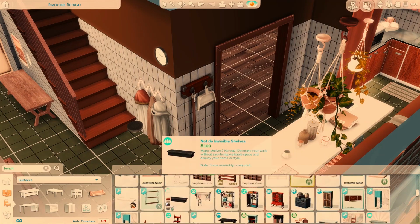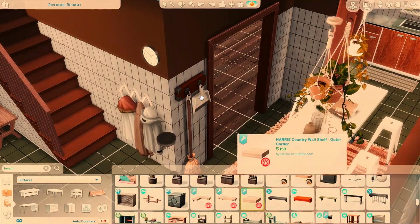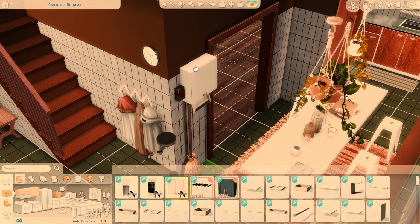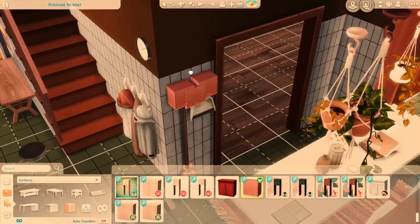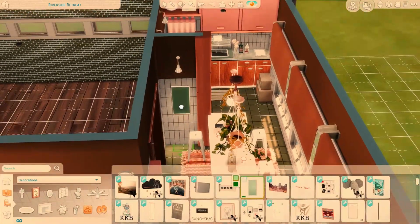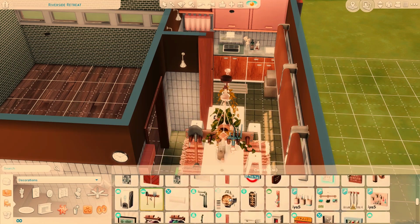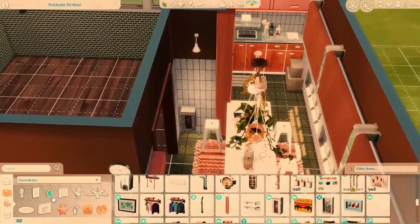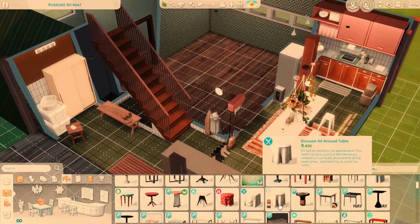Shelf. Oh, I wanted to cover up this hanging thing because I hated the color of it, so I covered that up. I think I use cabinets because it was the easiest way to cover it up. I think I use these pink ones, so it matches the kitchen. That's cute, I like that. And then over here I put in a fire extinguisher, I believe. Yeah, there we go, fire extinguisher, because they're gonna be safe, definitely, because if there's a forest fire and this whole place burns down, that's probably a problem.